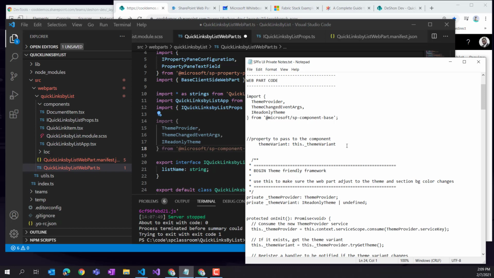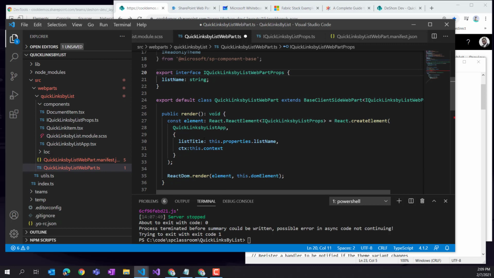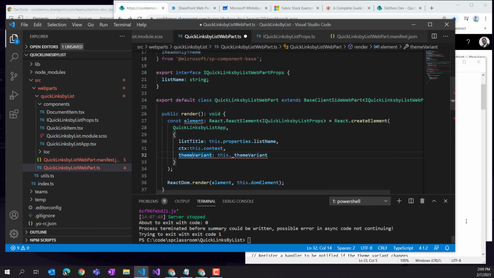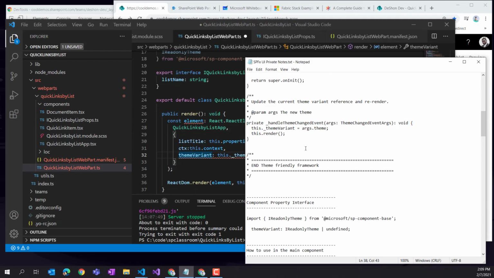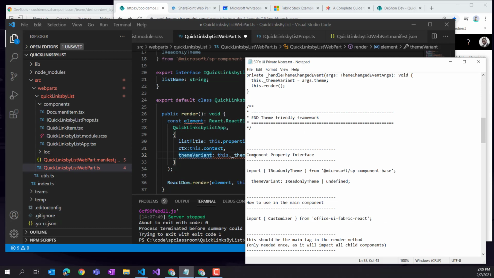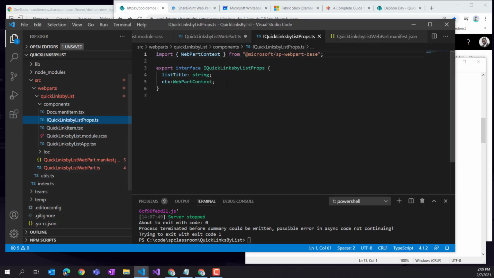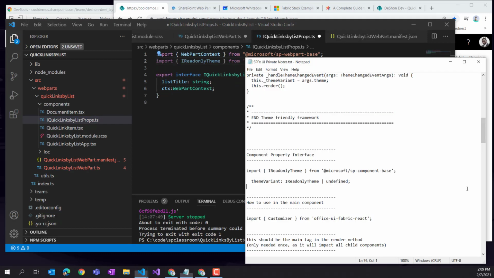So this one here, we need to pass this to the component property. Again, we're still in the web part. This is where I would go here. It's going to complain because it doesn't understand this; we haven't defined this yet. I think I kept it at the very bottom. In the component interface, we need to define that if we're going to pass it as a property. So let's go to the component interface and define it here. What did I paste? I think I pasted the import statement. Here's my import statement, and here's the property.